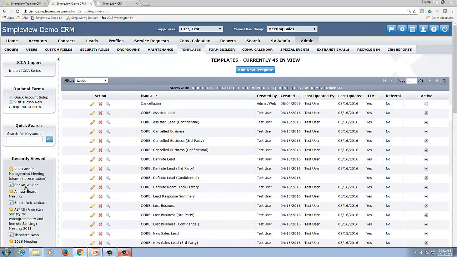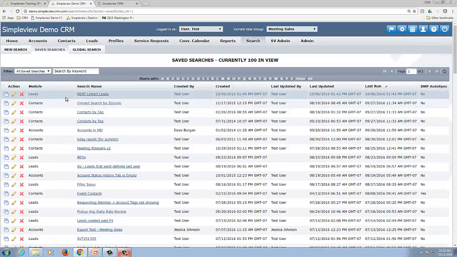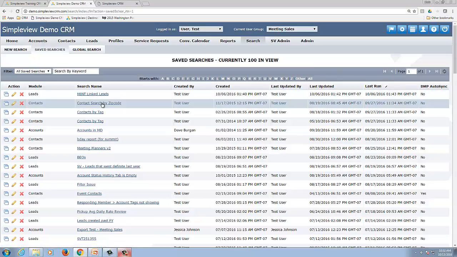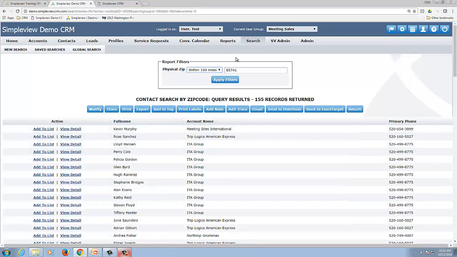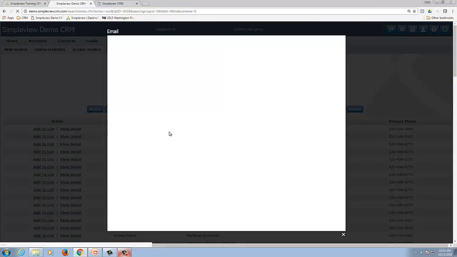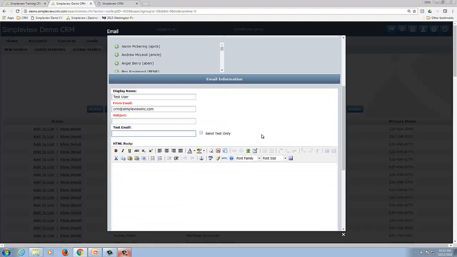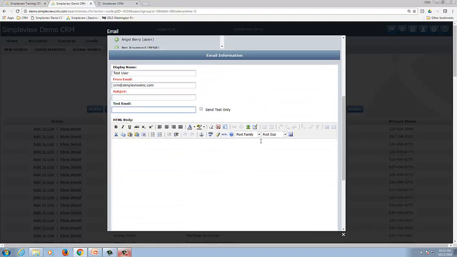Last and not least, those great editor templates. Again, editor templates, my favorite way to use an editor template is from a sales standpoint, to have some that are set up to preemptively reach out to clients that I might want to visit with. Maybe I'm going to a trade show in this zip code or within 100 miles of downtown Tucson, and I want to email the clients who are located out there to let them know I'm going to be in the area.